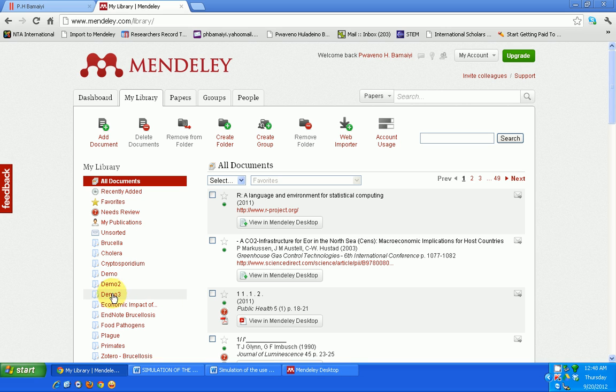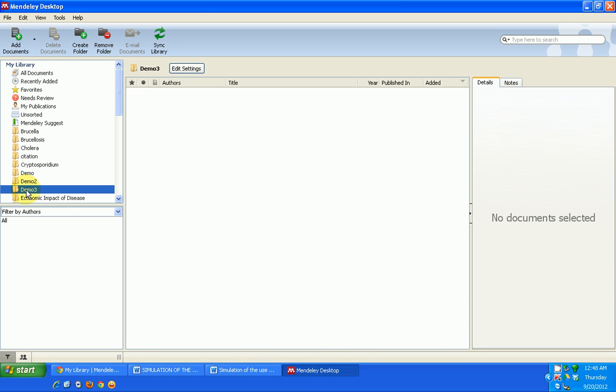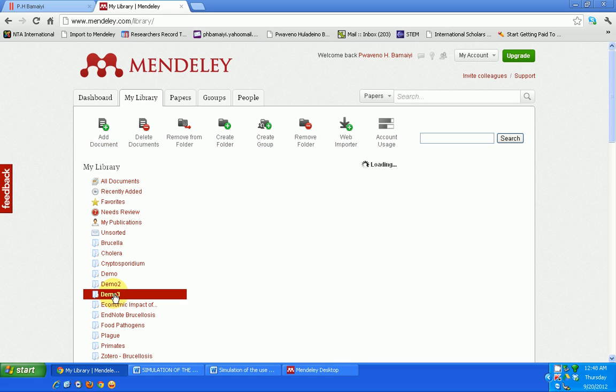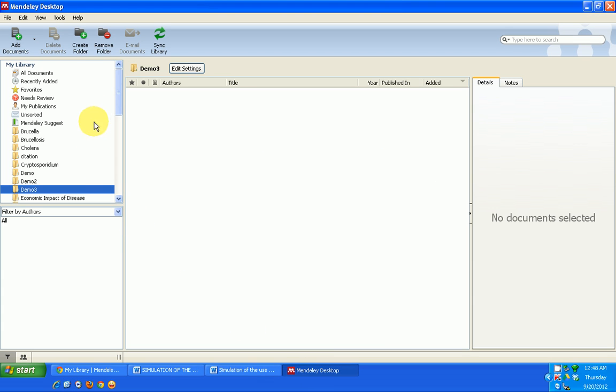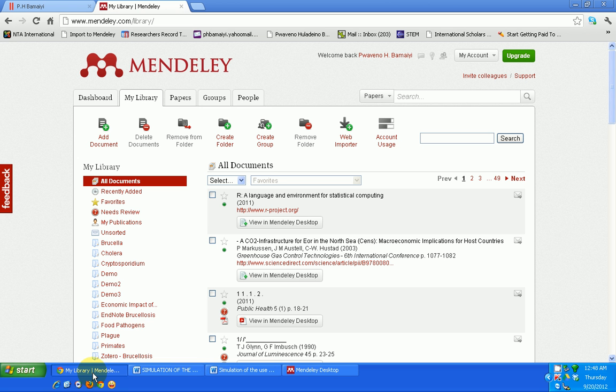You can see that the folder we just created, demo 3, is already here in the Mendeley Web, and it is also empty. All the documents that I have on my Mendeley Desktop are also here on the Mendeley Web.